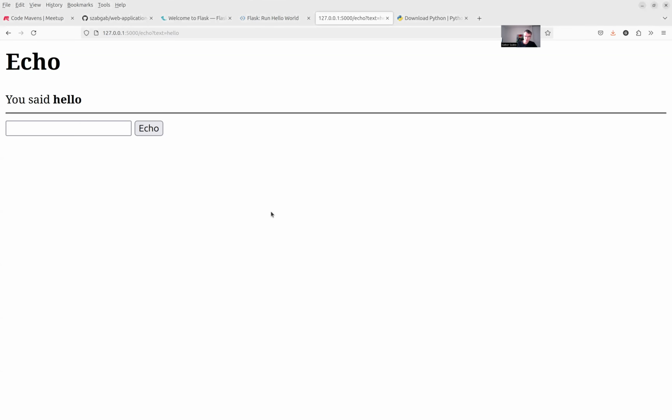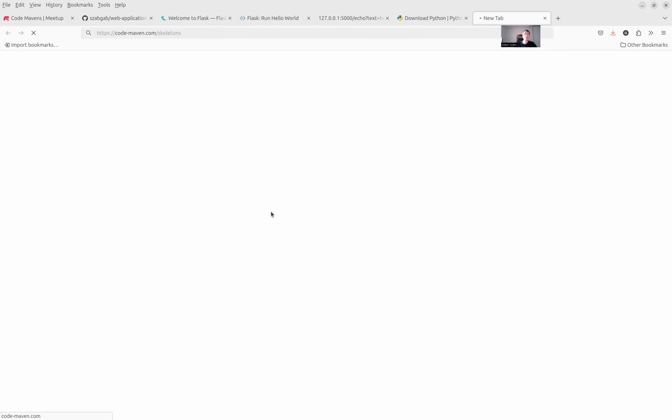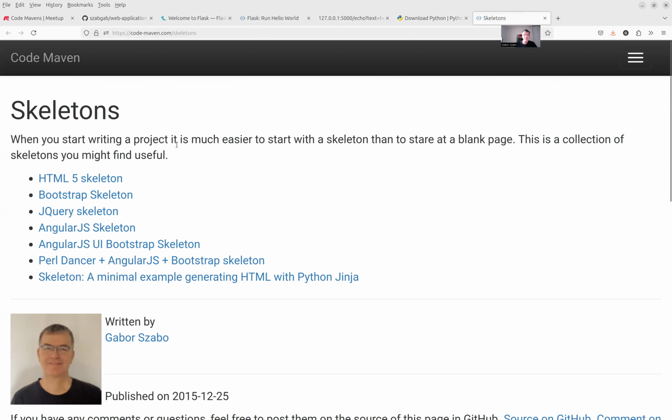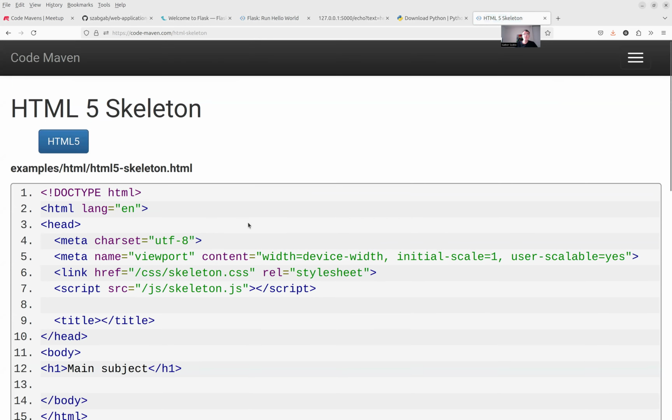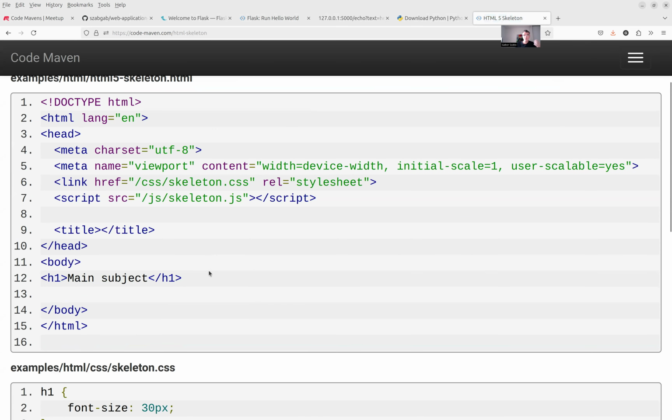Let me show you something before we finish. On the CodeMaven's website, there are HTML skeletons, for example, a plain HTML file skeleton. This would be the basic beginning and end of the HTML, because right now we have just the internal parts in that template.